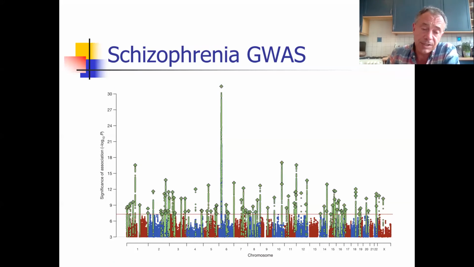So what we do is adjust the significance level to 10 to the minus 7 or 8 or thereabouts, depending on exactly what our assumptions are about how independent all the SNPs are. The meaning of that significance is that even if we do 1 million tests, there will only be a probability of 0.05 that one of them would reach that level by chance. Everything above this line is called genome-wide statistically significant. What you can see is there's a whole bunch of SNPs, 100 or more, where the association with the phenotype of schizophrenia is stronger than you would expect by chance, even though you've done 1 million different tests. Okay, so that's a Manhattan plot.